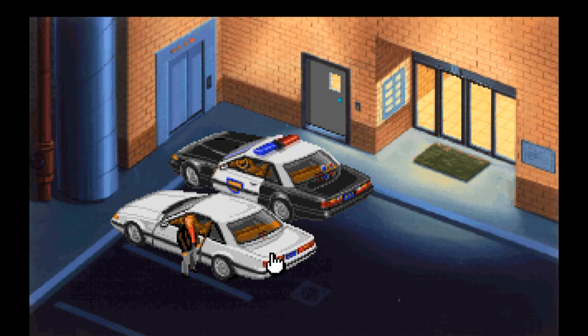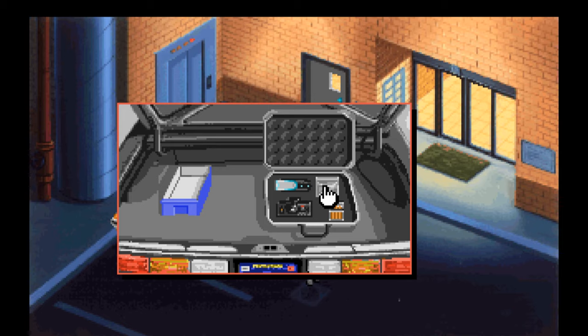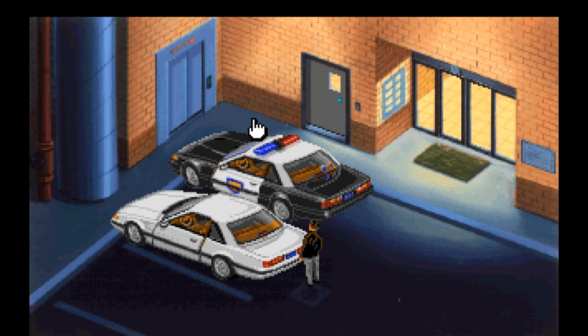Let's go get the trunk. We have evidence in here? No. Wait, what did she do with the evidence? Okay, well, we'll go upstairs. I thought she put evidence in the trunk. Maybe part of what she's up to. Stealing drugs.